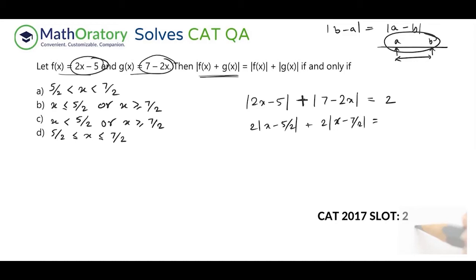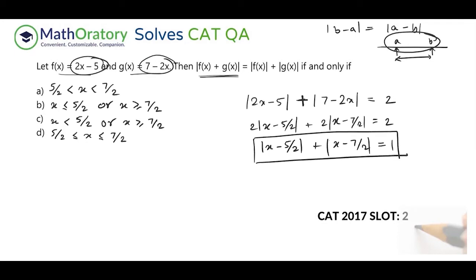So you'll get something that is x, by the way, equal to 2. Let me write this x properly, this one as well. So this is |x minus 5/2| and |x minus 7/2|. Now I think you can see we can simplify this a bit. This is what we have. So this is the relationship we are trying to establish, right?